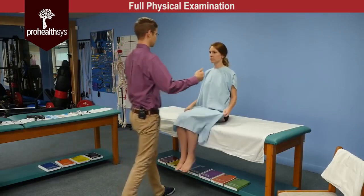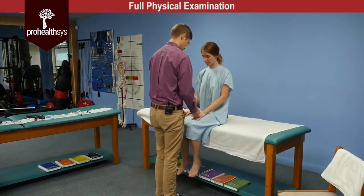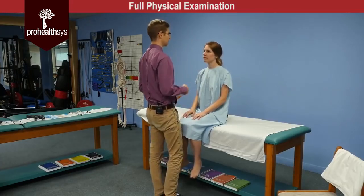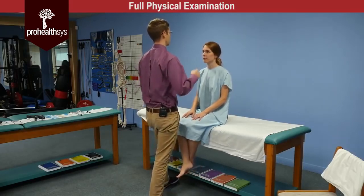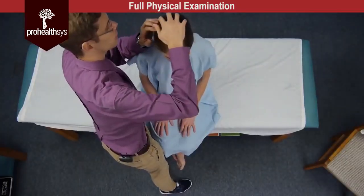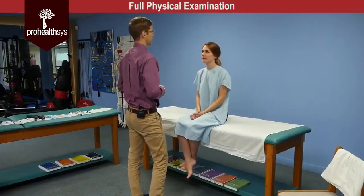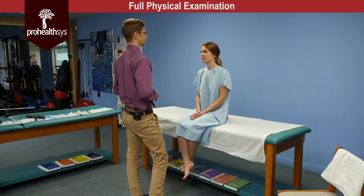So an inspection of the upper extremity. Skin is warm to touch. Just check your capillary refill is less than 2 seconds bilaterally. On inspection of the face, features are symmetrical, and just looking at Courtney's hair here, it's thin but evenly distributed. Any pain with that? No. Okay, so head is normocephalic atraumatic, scalp was clear as well.